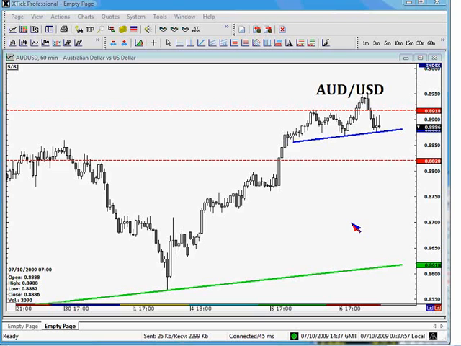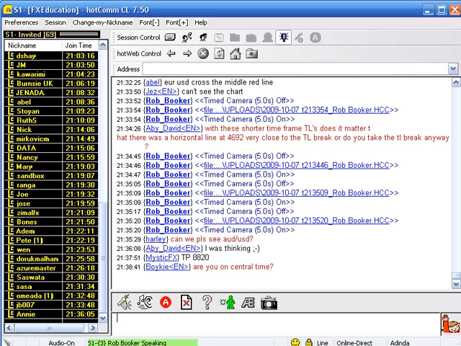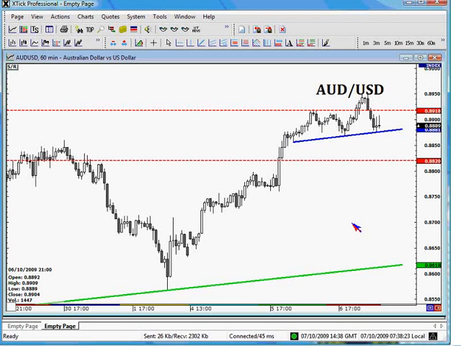Let's talk for a minute while we're looking at this chart here. Let me ask you, what kind of questions or comments or otherwise do you have? What kind of things do you want to talk about? I mean, there was an Australian interest rate hike, by the way, people, and that's part of the reason the Australian dollar has done so well.